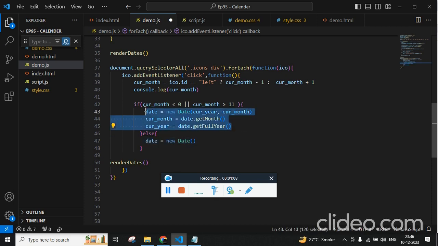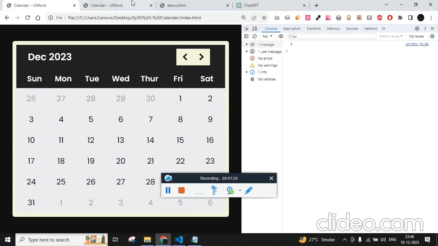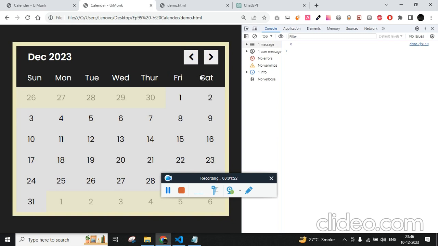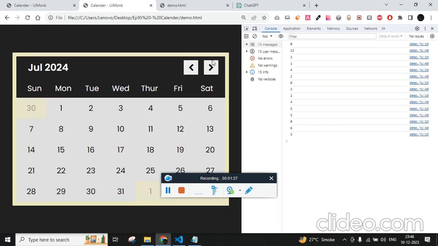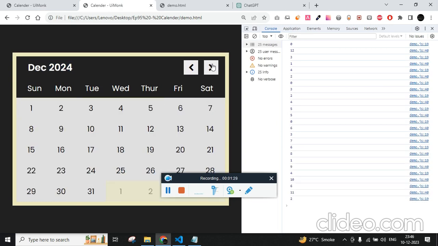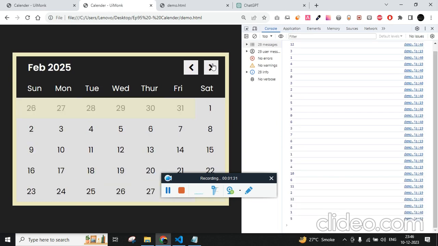If the value is less than 0 or greater than 11, this will be executed to get the previous year's and next year's data. Cool. So this is demo.js and you see Jan, and if I click on it, we'll get 2025 data as well. Cool.